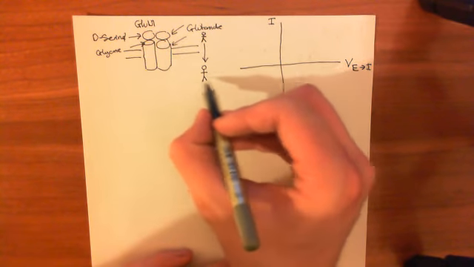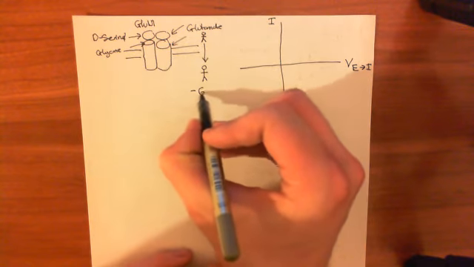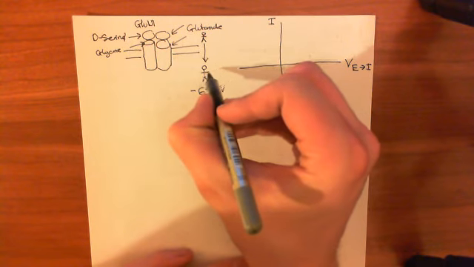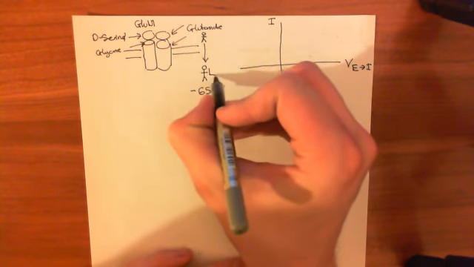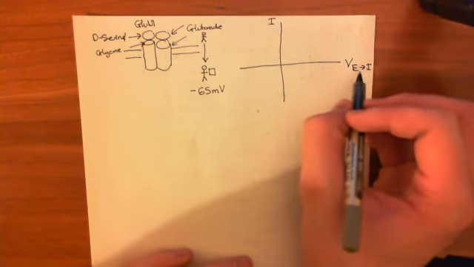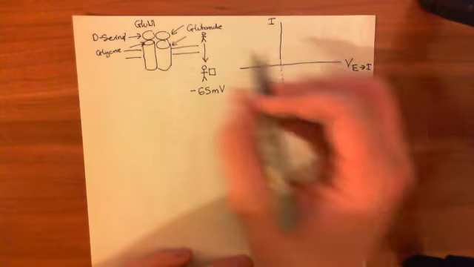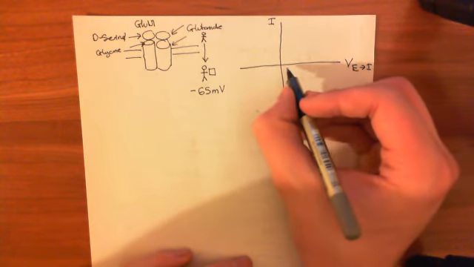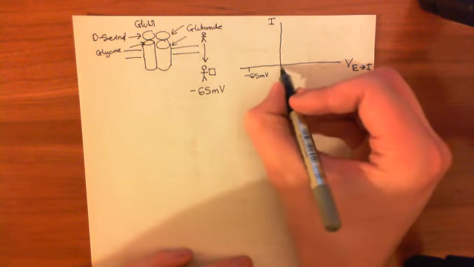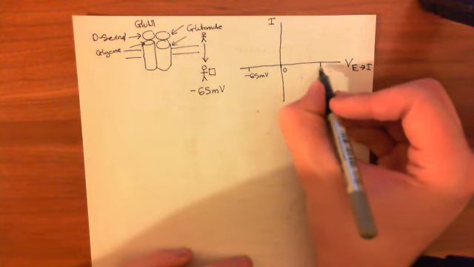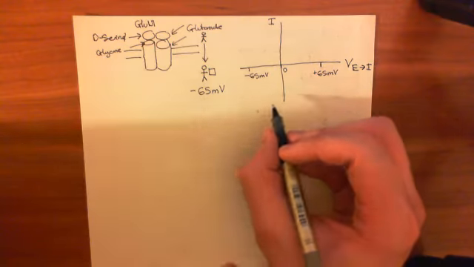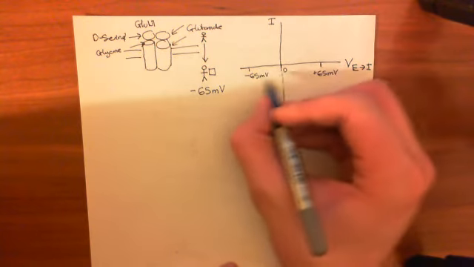So usually the resting membrane potential across cells is negative 65 millivolts. So this little man, when he moves into the intracellular compartment and measures the electrical potential, it will have gone down by 65 millivolts is what that means. So that's what we are working out. How much is it different when you move from extracellular to intracellular? So we'll have down here minus 65, which is resting membrane potential. Here is 0, and up here we'll have plus 65 millivolts. Right. Okay, and we're also going to plot against voltage.